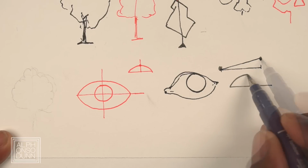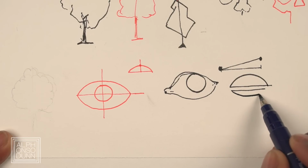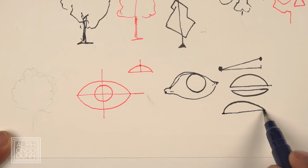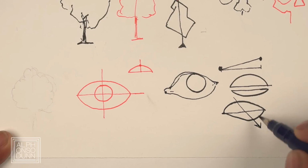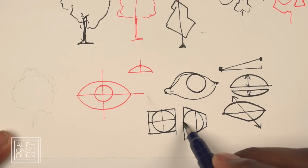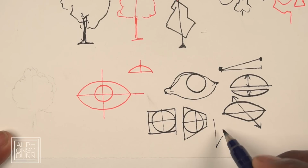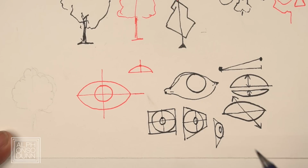Or make both halves of the face the same. We want to make features align even when they don't, or make distances evenly distributed even when they're not. Or we tend to make muscular forms and contours symmetrical when they're not. So we just naturally tend to oversimplify things in the drawing process. And this shows why realistic drawing requires a certain degree of discipline, and not just for the careful application of principles and techniques, you know what I mean? But also because we have to be on guard for the mind wanting to veer off track and kind of do its own thing, so to speak.